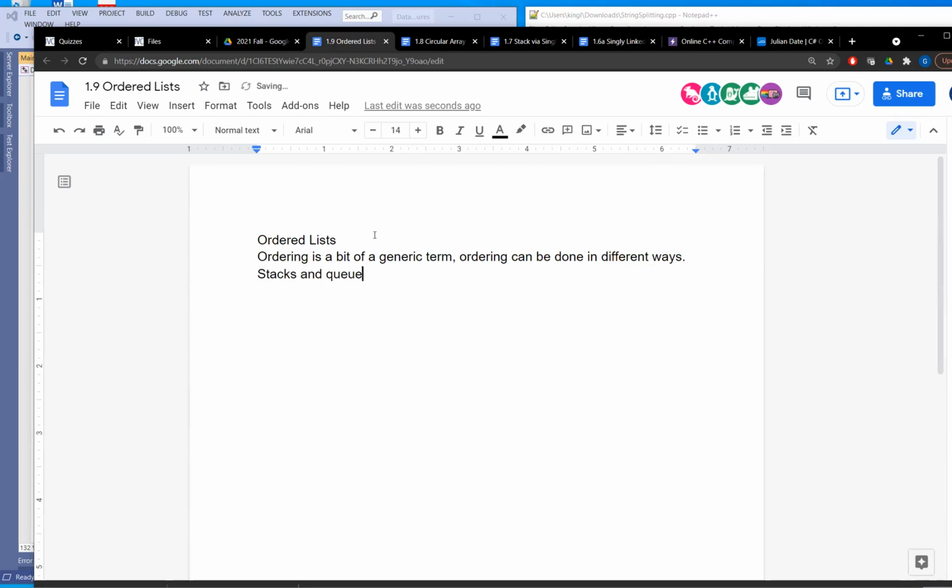Stacks and queues are ordered structures. The stack is maintaining data in a FILO order. Queues are maintaining data in a FIFO order.